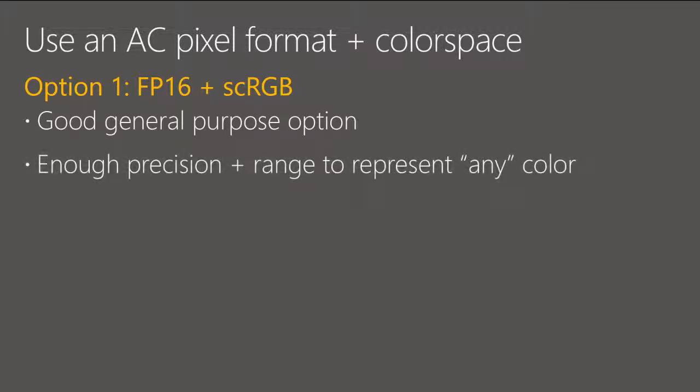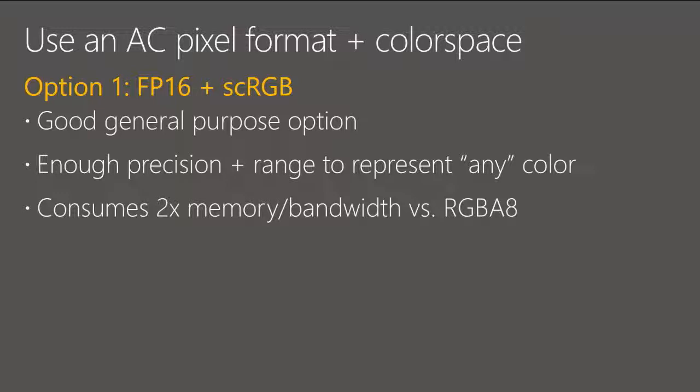Option 1. You should default to this choice as it is very flexible, although it may not always be the most optimized one. Because we're using floating point, we can basically represent any color possible. This includes going up to millions of nits of brightness, and even imaginary colors that a typical human can't perceive. However, it is twice the memory and bandwidth consumption. It is 64 bits per pixel, so it's twice the cost versus an SDR RGB8 texture.